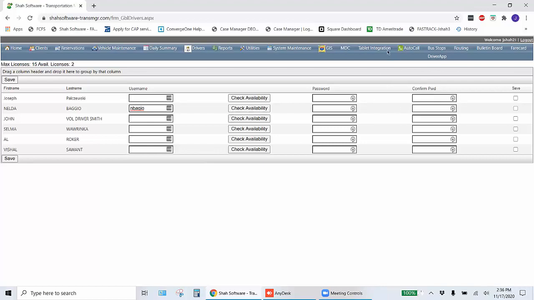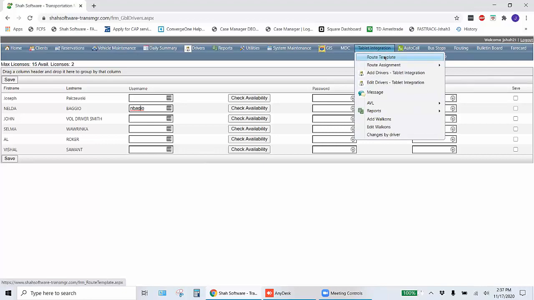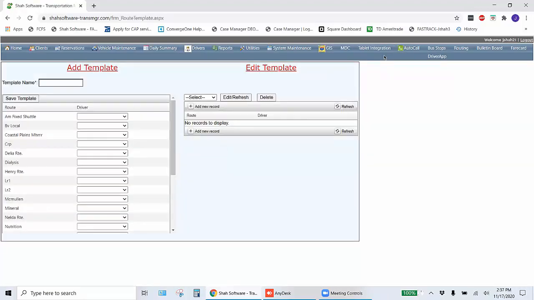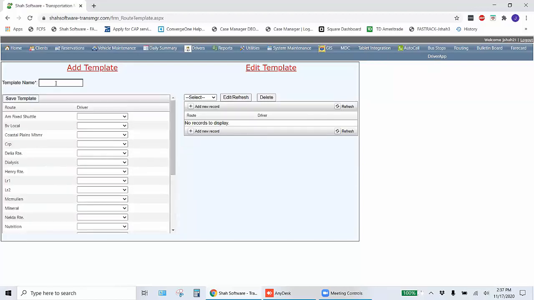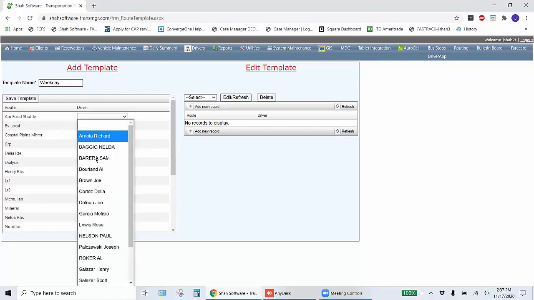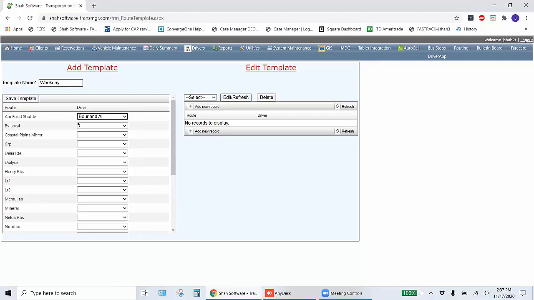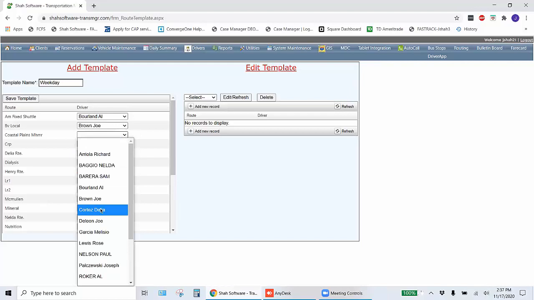Then a template is like a cheat sheet. These are all my routes, and I give it a name called weekday. You can give it any name you want. Typically this AM fixed shuttle is by this driver, this is by this driver, this is by this driver.